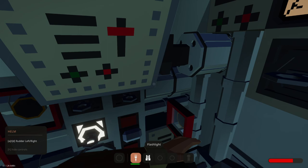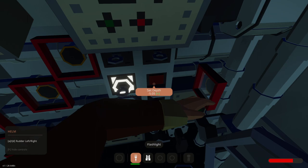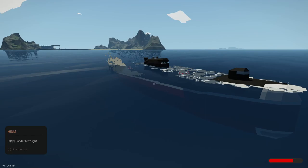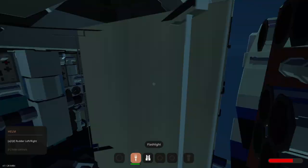You can only fire the torpedoes at a depth of minus 5. Okay. Let's do it 4.95. Alright, how are we doing? Oh, look at that! This is a nice submarine. Oh. What are you doing there in the front, buddy? Should you be doing that? I feel like you shouldn't be doing that, but that's okay. We're gonna leave that alone.